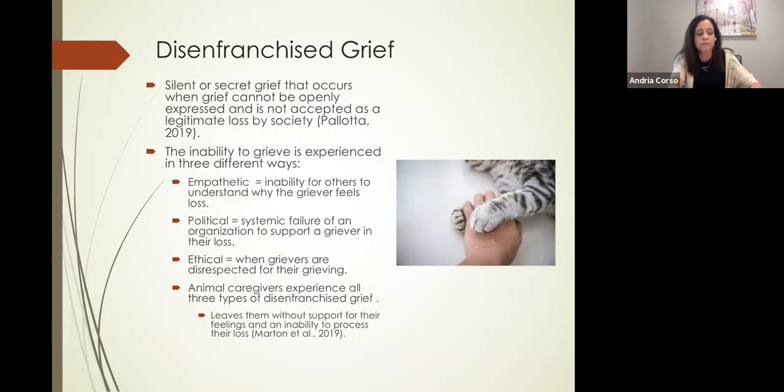I will share another piece of research here. There was a study done in 2019 by Martin et al., and it was 169 animal care workers. The study was done to research the psychological distress of the workers and the disenfranchisement of their stress and grief. The results indicate that over half of the participants experienced depression regularly, and over 1/4 reported a persistent lack of energy and fatigue. 47% of the respondents felt grief similar to human loss when an animal they were caring for left their care.